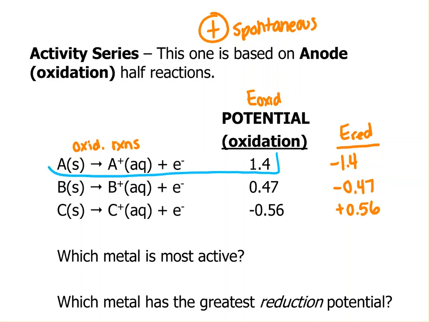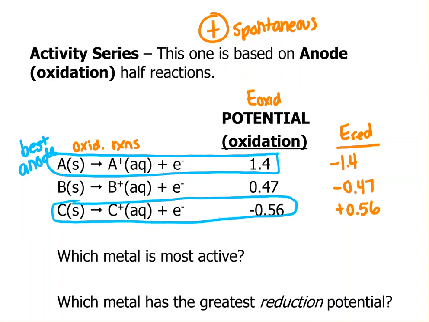So let's just look at that. So since this number is the biggest one, whatever this A is, it's really good at being oxidized. It's big positive, biggest positive number. So that means it's the best anode. The oxidation reaction is very favorable. You could do the same thing for this one. It's not a very good anode. So it's the poorest of these anode. But, if I think of the opposite reaction, over here, the opposite reaction, reduction is favorable. So this is the best cathode.